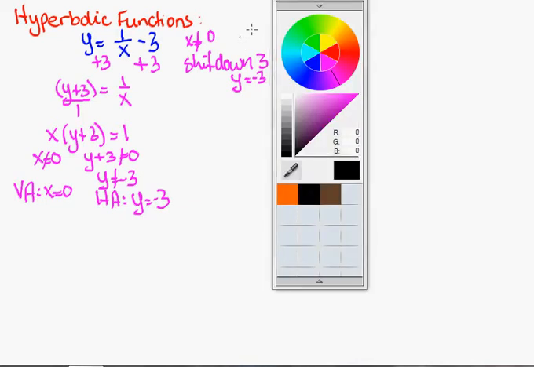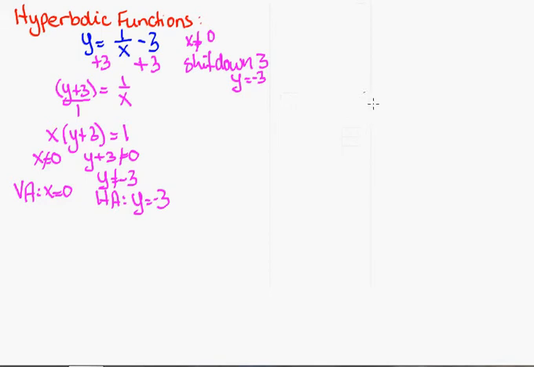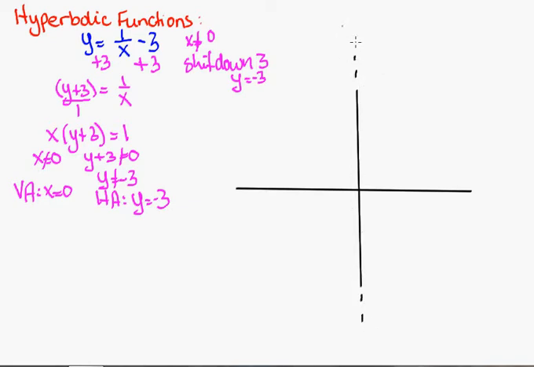So let's graph this thing now. Well, basically, hyperbolas are graphed by graphing your asymptotes and then finding some dots to fill in so that you can get a shape. Okay, so that's the line x is 0, right? It's actually the y-axis. And the line y is a negative 3 would run right through a negative 3. So there's my second asymptote. And then I just need to find some values. So let's check what happens at 1. Let's check what happens at a negative 1. And then we'll go on from there.